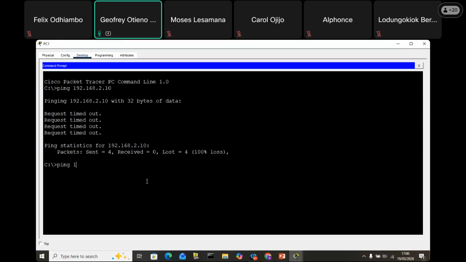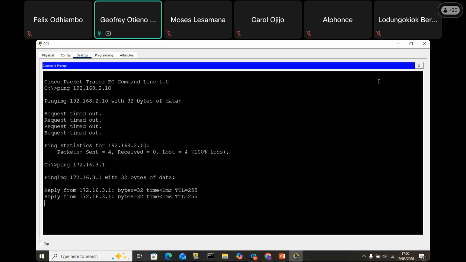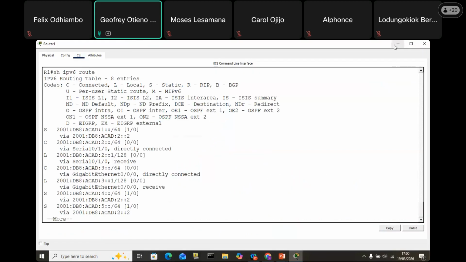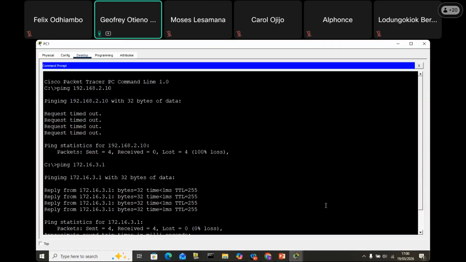Ping 172.16.3.1. Correct. Am I able to ping this one? 2.1, the serial pointing R2.